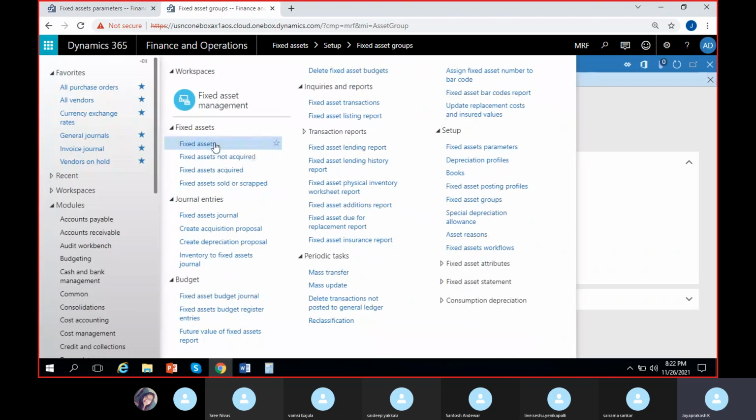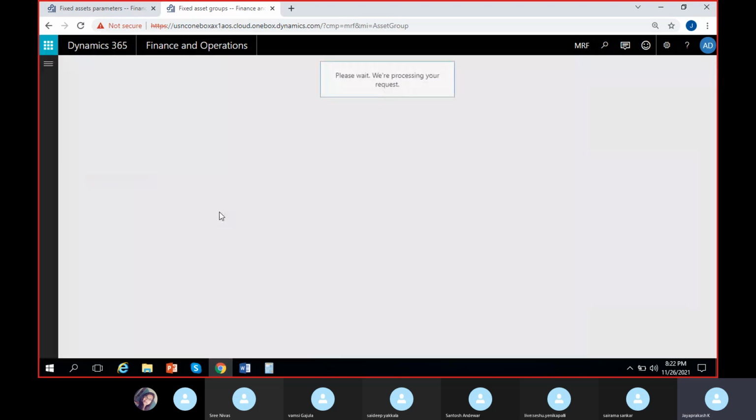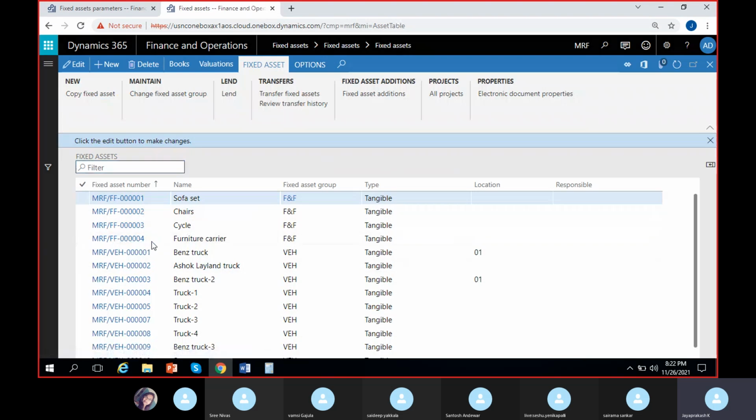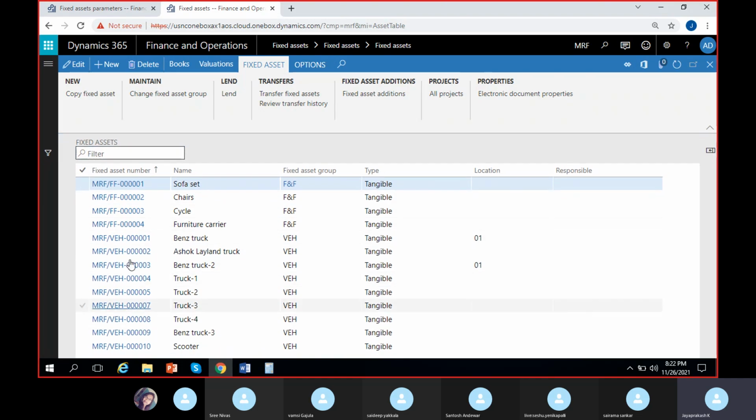So like this one, we have proper differentiation. Fixed asset vehicle. So if I see this one, furniture and fitting, I can understand it is furniture and fitting. And if I see this one, I can understand this is a vehicle because in the number I have a unique format. So most of them would prefer to maintain fixed assets in this way only.